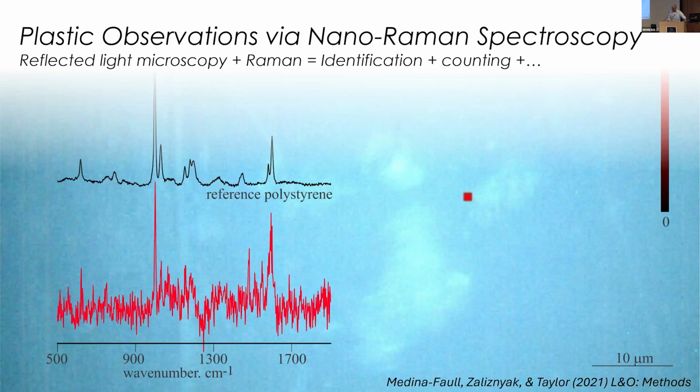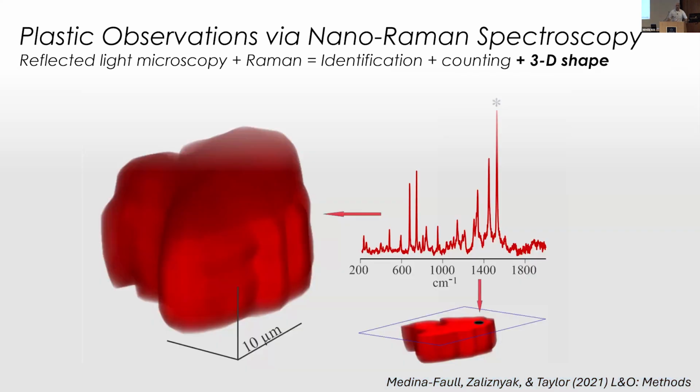And so it can keep doing this back and forth and identify and allow us to count how many particles are in the sample. And another interesting feature that it can do is this instrument is capable of changing the depth at which it's focusing on a particle. So it can raster through a particle to find its chemical composition and then look deeper and deeper to give 3D images of the chemical composition and the size of the particle. So not only can you get, let's say, particle number distribution, but you can get a particle mass distribution if you have estimates of the density of the particle itself.